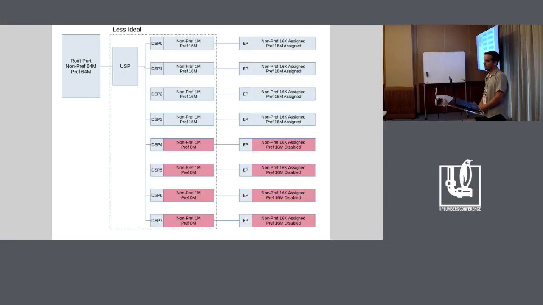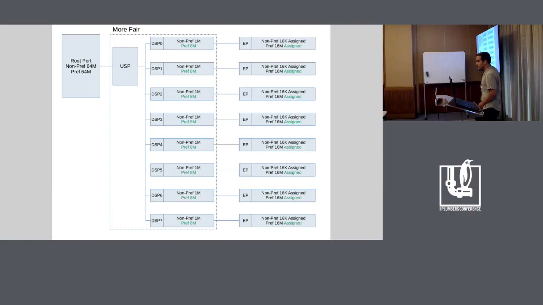So to your point, the main problem with the endpoint is that there's no way to say, my endpoint is this size, I would like it to be this size. That's where I'd like to consider limiting it at the bridge upstream of the endpoint instead, so we have a more fair allocation. We've been able to limit it at the bridge because you can specify the limits at the bridge. But not per device. Not per device. I mean, how can you change the size of the BAR on a device? You don't change the size of the BAR. You can see in this example that we have prefetchable 16 still, but we've limited the address range.